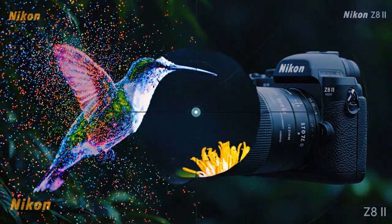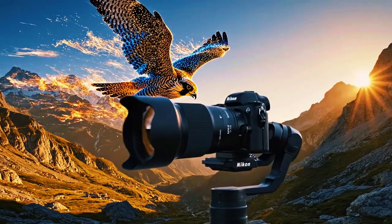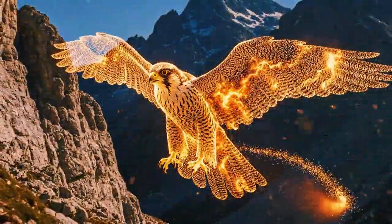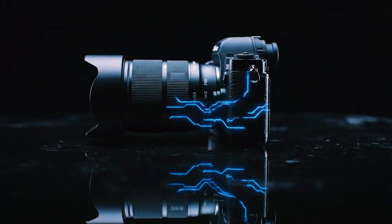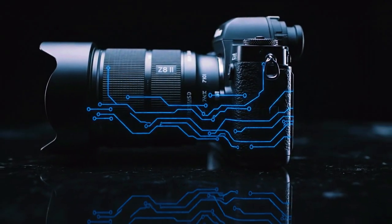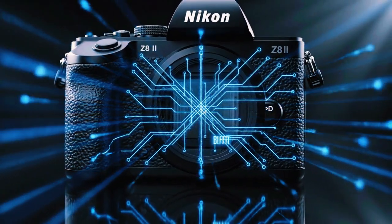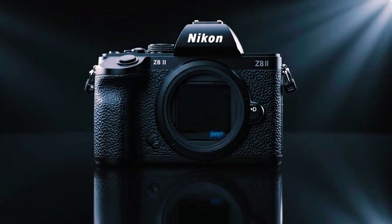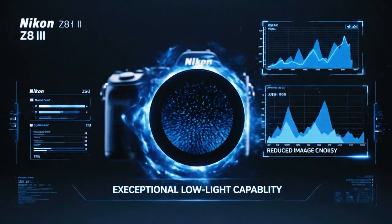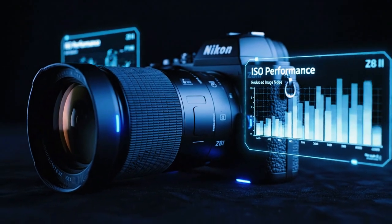This is also great for wildlife photography — you can capture the exact moment an animal reacts, the split second of a strike or a jump. It is also an incredible tool for street photography, which is all about catching spontaneous moments that vanish in an instant. The pre-burst feature gives the street photographer a massive advantage: they can react to a spontaneous scene and the camera will guarantee the moment is saved. This technology moves the camera beyond a simple recording device, turning it into a predictive tool that captures moments that are physically impossible to time perfectly.